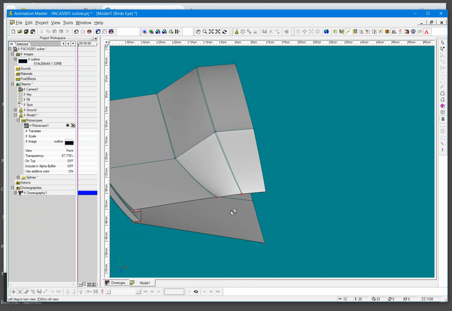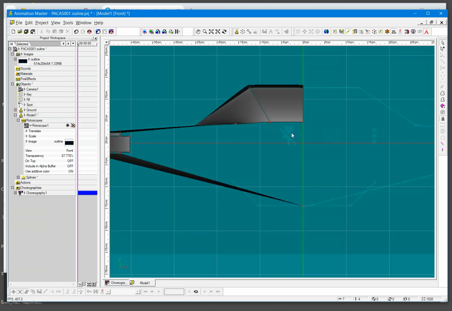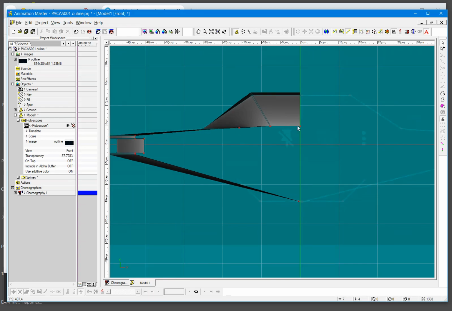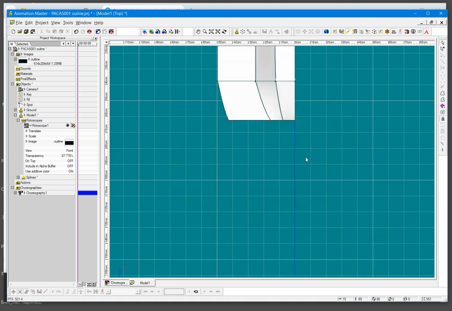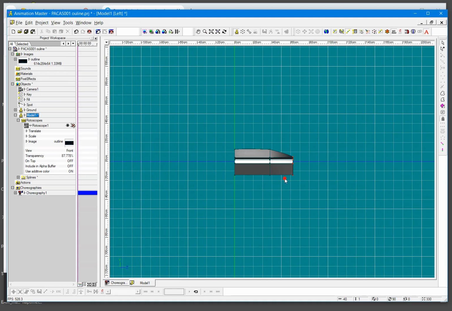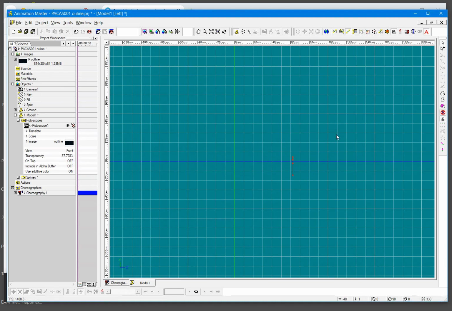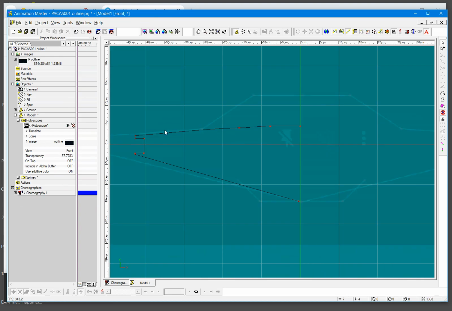But I want to get this line straight. So let's see this thing from here to there. And in fact, to do that, I'm going to hide everything else. There we go. Now, I want this thing straight.